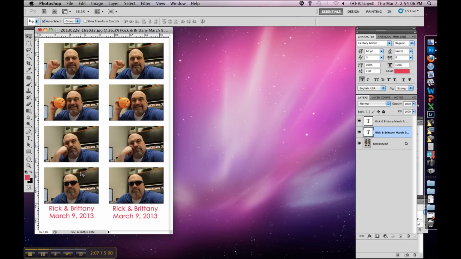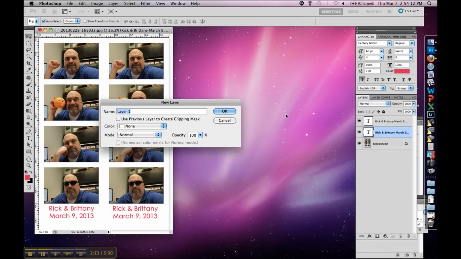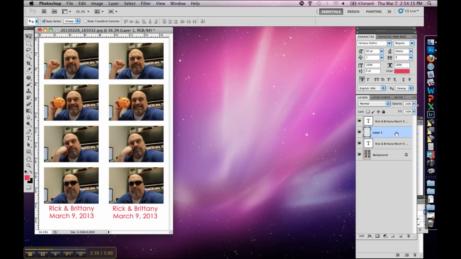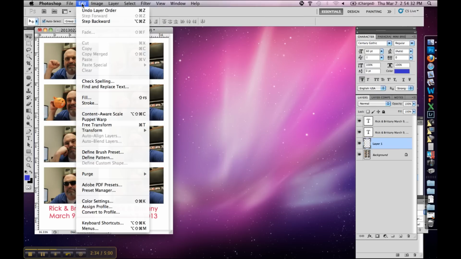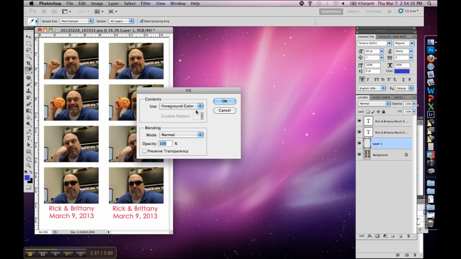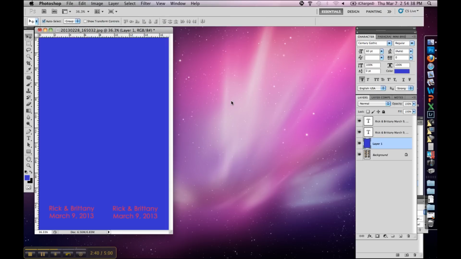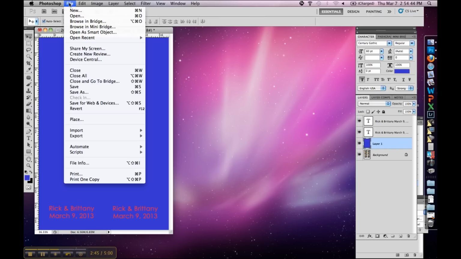However, my pictures are still in the background, so what I'm going to do is come back over here to layers. I'm going to create a new layer. Okay, I'm just going to OK that. All right, I'm going to slide that down below my text. That way, when I fill it, it won't be covering any of the text. So now all I have to do is pick a color. How about a blue? Okay, we'll have that red and blue together. Okay, and I'm just going to go up to edit and down to fill. Set it for foreground color because that's what I've selected here. I'm going to click OK. So now I have a color. Now I have text.